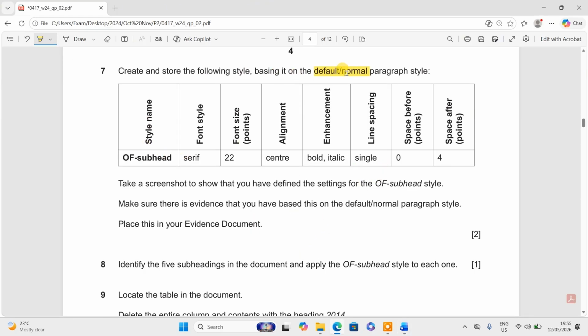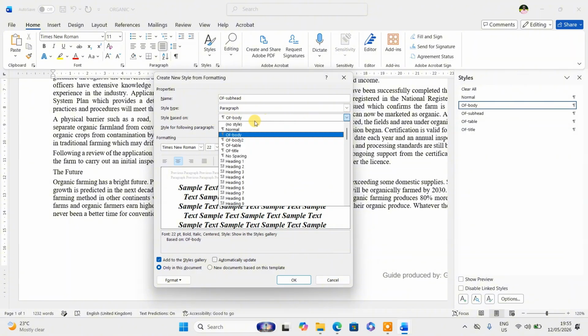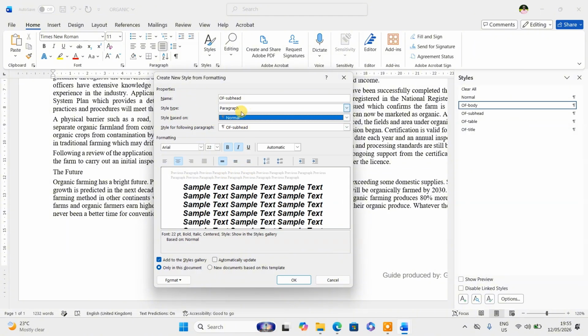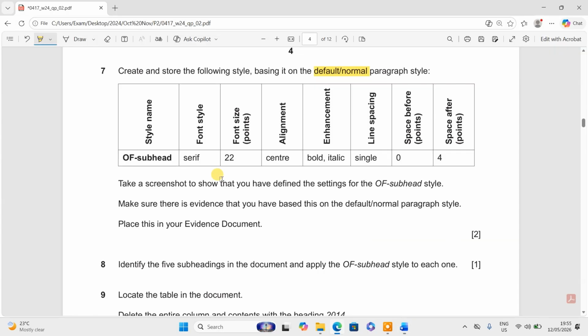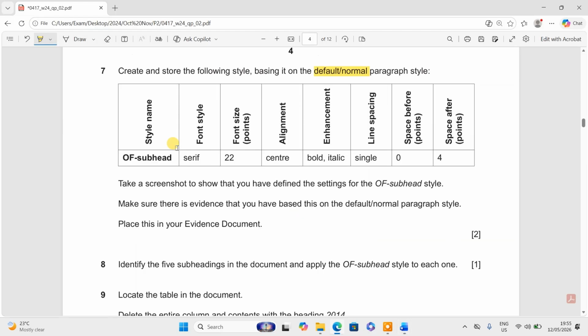However, I have to change this from style based on. I need to select normal. Oh, I should have done that at the beginning. So I have to do everything again. All right. So it is okay. It is serif. That is Times New Roman. Okay. Activate that. Then 22.